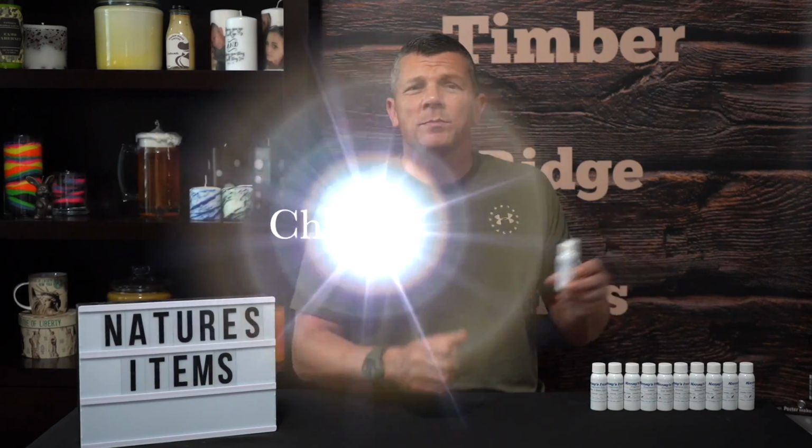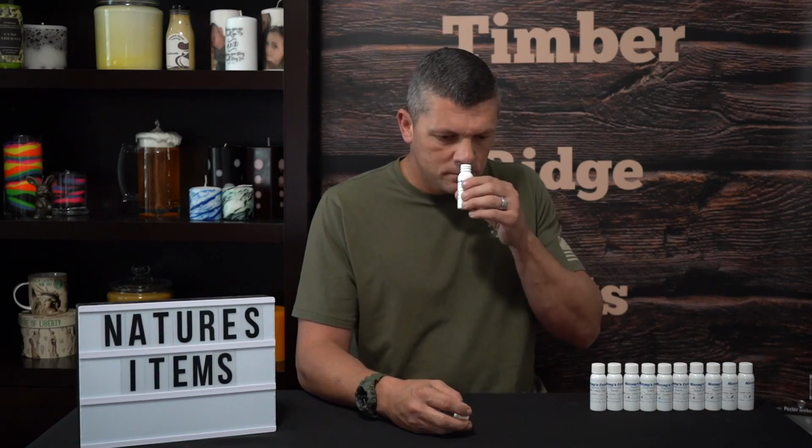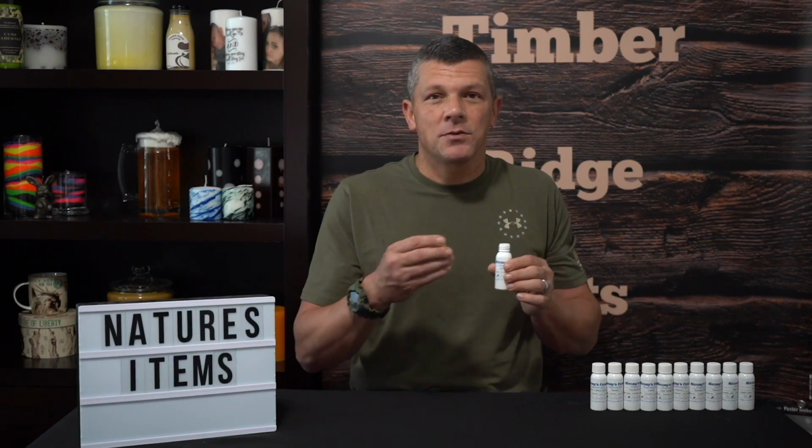And next we have Christmas Wish. This one smells amazing. I was expecting a really heavy pine or evergreen scent. You can smell a little bit of those pine notes in there, but the heavy notes are more of the baked good Christmas cookie scents. So Christmas cookies with just a tiny bit of pine at the end. Definitely makes you think Christmas though.